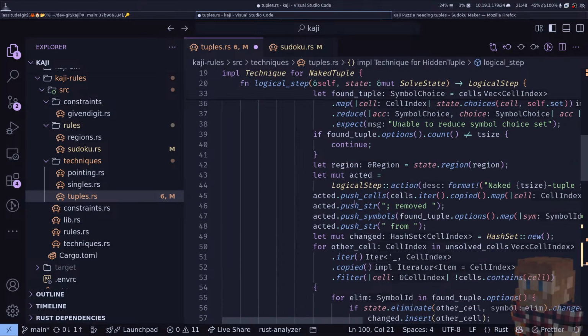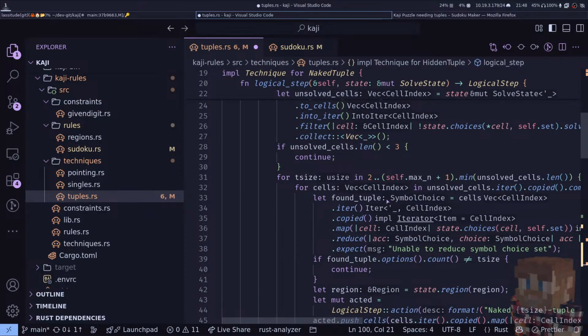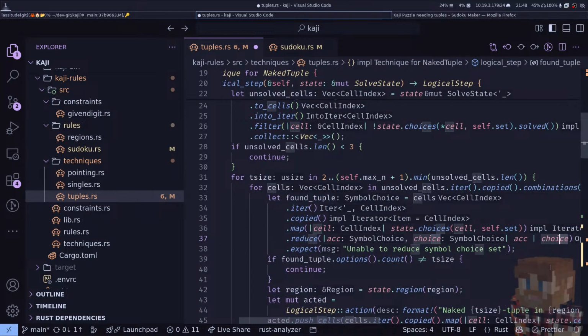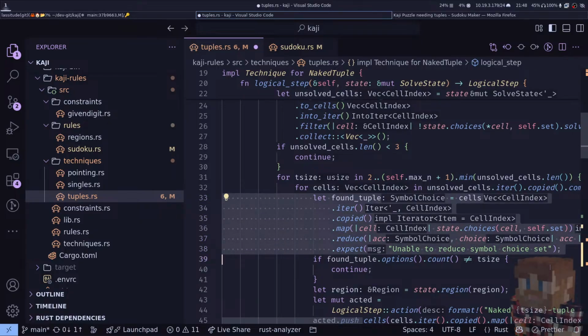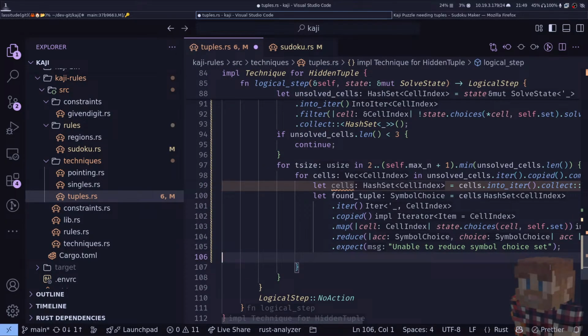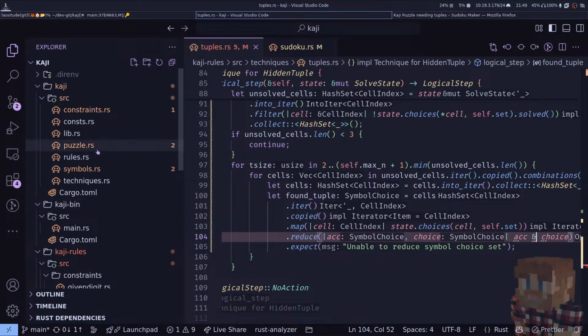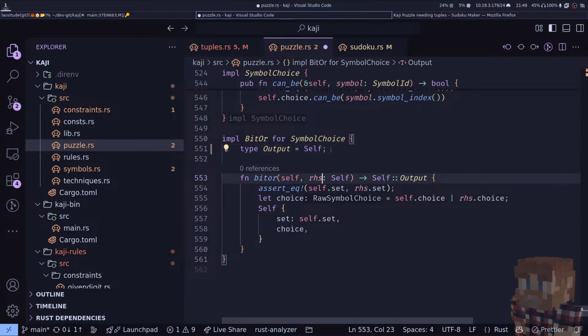So if you imagine here, where is it? Yeah, so here we said that we'd found this tuple where we ORed our choices in. We're going to do the same thing, except we're going to AND our choices in. So let's copy that and bring it down here. And rather than ORing them, we're going to AND them. So now I'm going to have to do bit AND. So let's go and do that. I'm just going to make that self because it's a little neater.